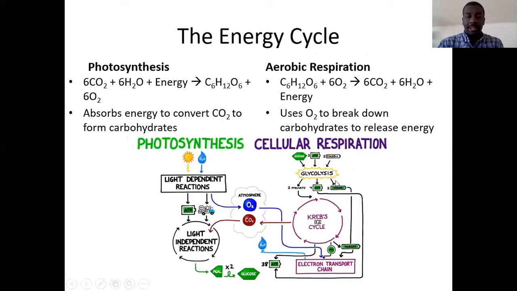Okay, so here's this last slide. This last slide is a little schematic that helps show what's happening during this entire process. So again, for photosynthesis, we're going to start with carbon dioxide, water, and energy from the sun to help form glucose and oxygen. During photosynthesis, we have our light-dependent reactions, which involve sunlight and water, and those are used to help form ATP and NADPH. From there, the ATP and NADPH will then be involved with the light-independent reactions, in other words, the Calvin cycle.